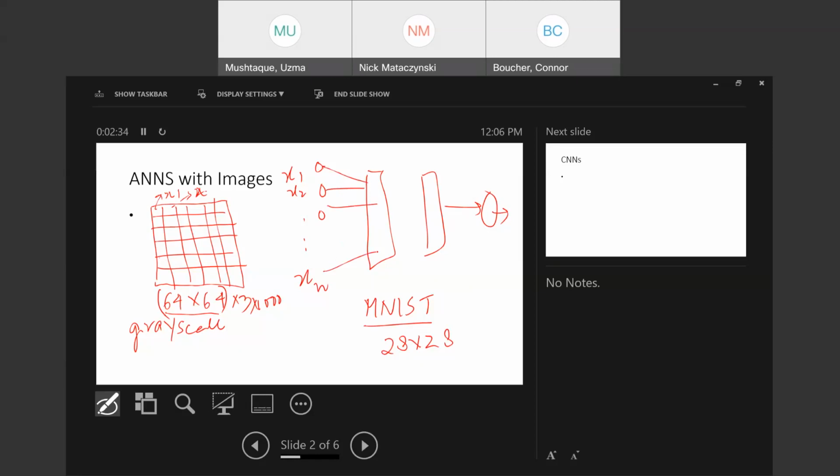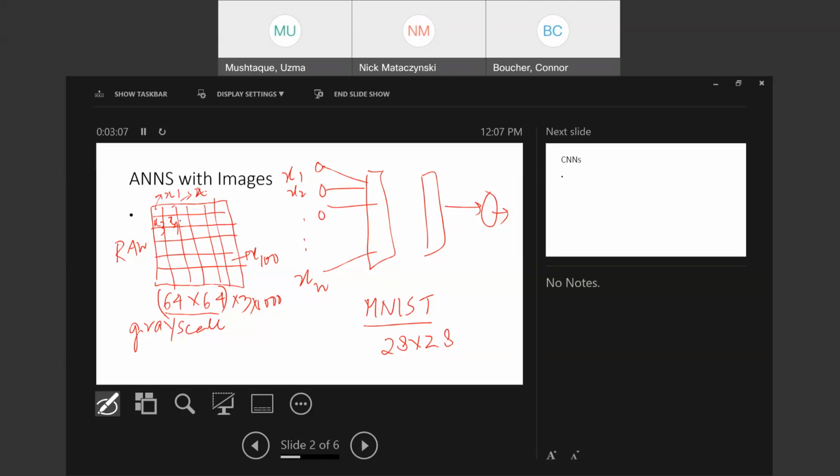That's number one. The other thing is that by flattening this raw image, and I'm calling it raw because I haven't processed it, I just picked up the pixels right from the image. If I'm picking up these pixels like x1, and let's say this one was x100, and this was x1, x2, and this is x3 and x4, then if you think about their arrangement, this x1 has to be near x4 because that is giving me some information about that image.